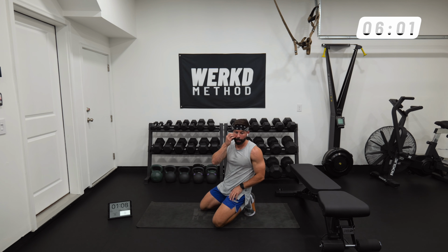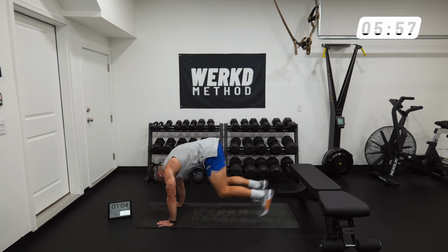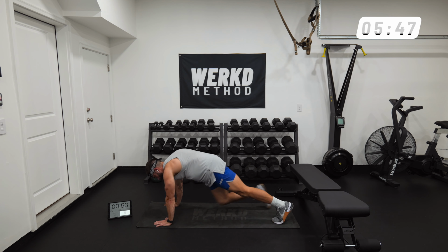You can also skip the push-up altogether and just do the double mountain climber. So you can just go boom, boom. That's our first move, 5 reps. Second one, 20 mountain climbers. You're gonna stay on your hands. You're gonna bring knee in towards your chest, 10 each leg. You can also step in and out to make it a little easier.